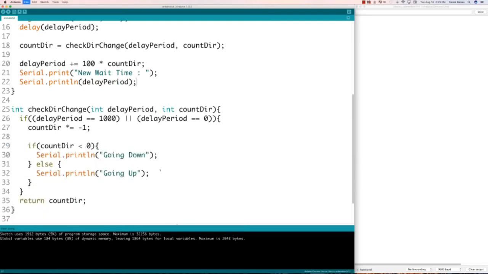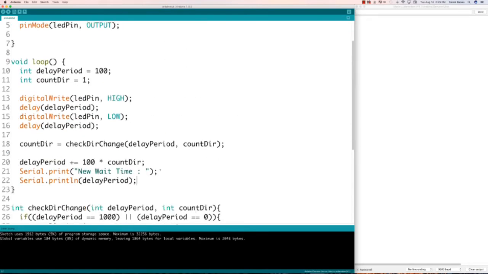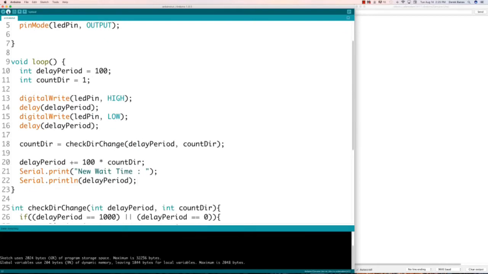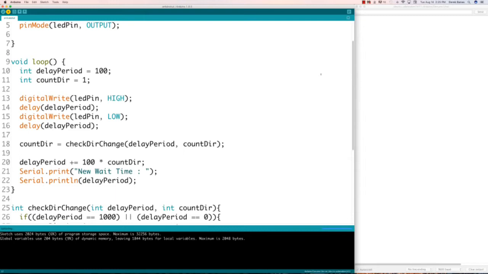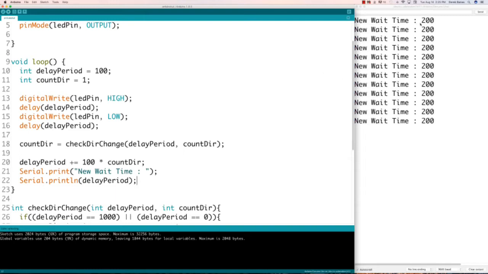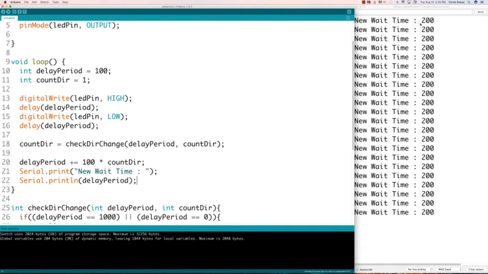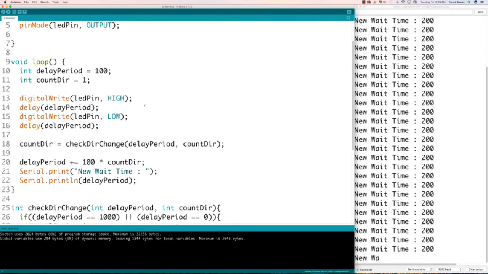Now I on purpose made a mistake so that I can show you what's going on. So we're going to go in here and compile that and then load it, and you're going to see over here on the right side of the screen in a second, new wait time, and you can see that it's 200 forever. Why is that? Well, the reason is each time we loop, these values are going to be reset.